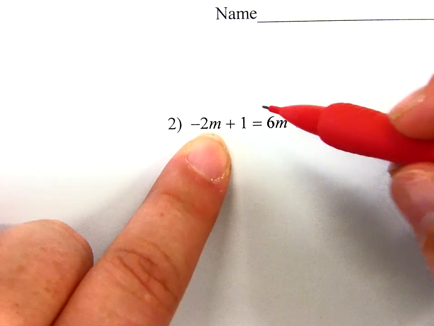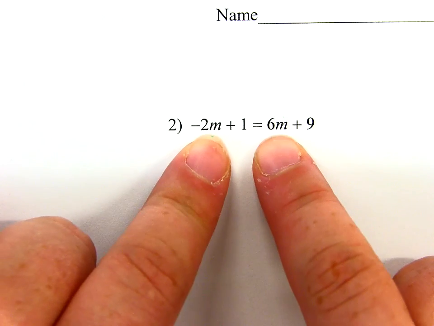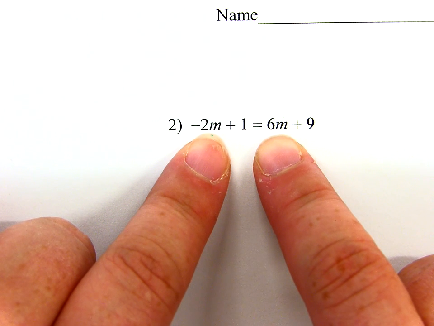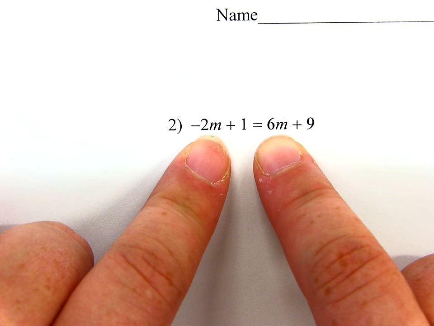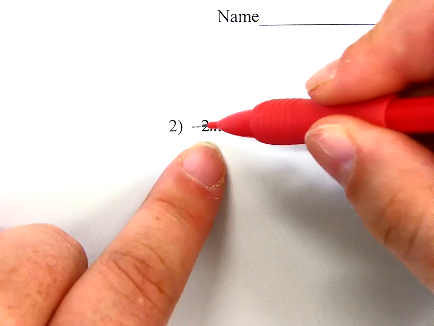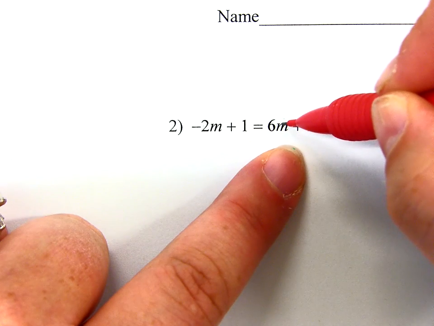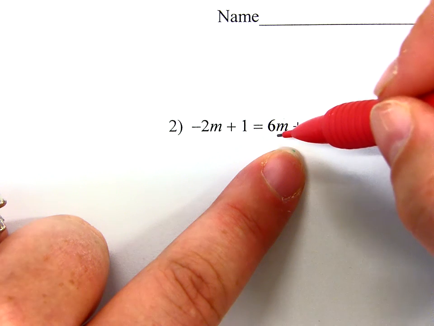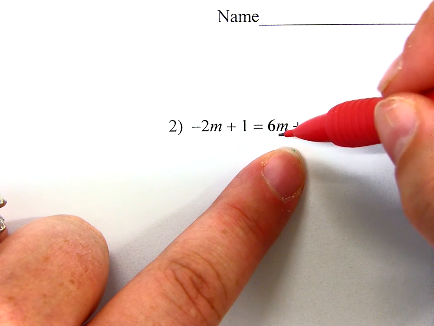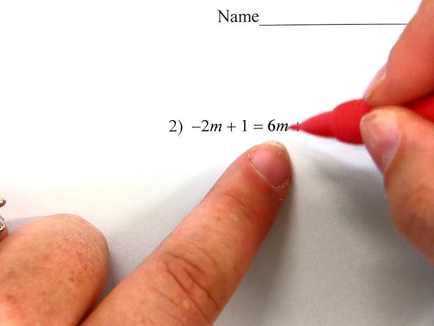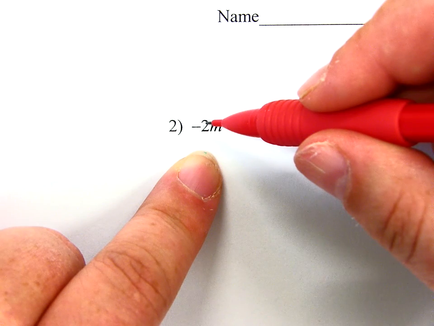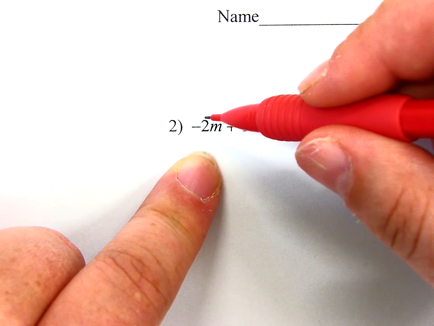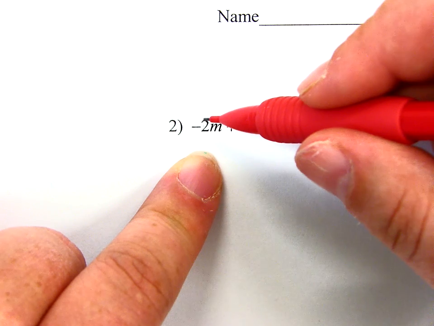So if you take a look, I have a negative 2m and a positive 6m. It doesn't matter which one you move to which side, but it's usually helpful to avoid turning your variable negative. So in other words, if I add 2m to this side, I'm going to end up with a positive 8m. I like that. Positive 8, that's easy to deal with. If you minus this 6m to this side, you can do that, but now you have to deal with a negative. Now you have negative 8. So if I can keep my variable positive, I try and do that.